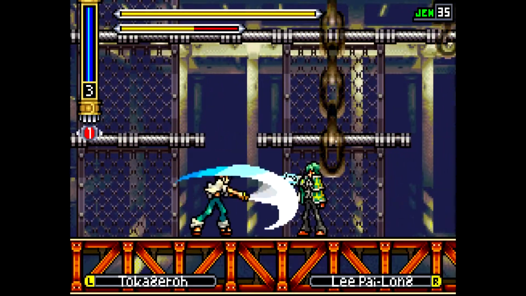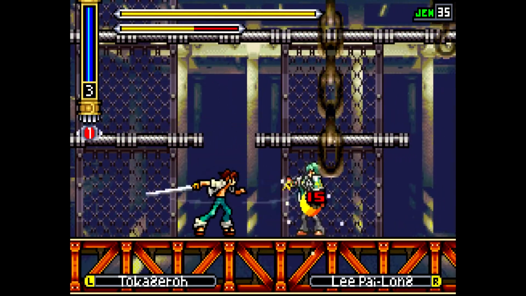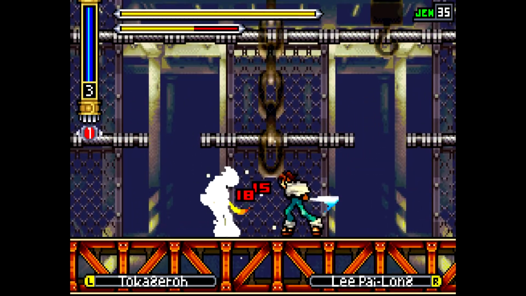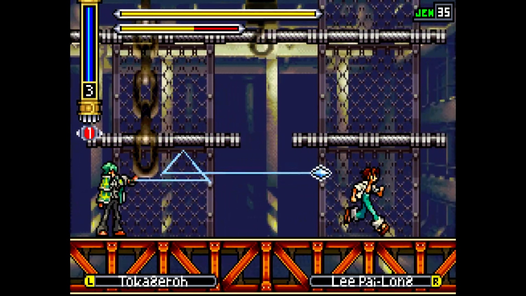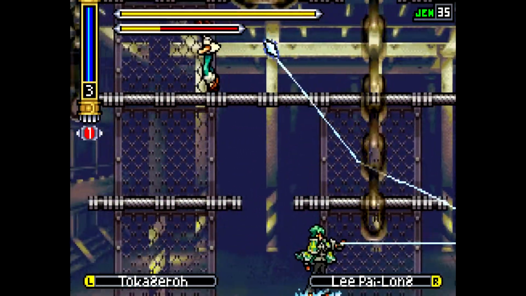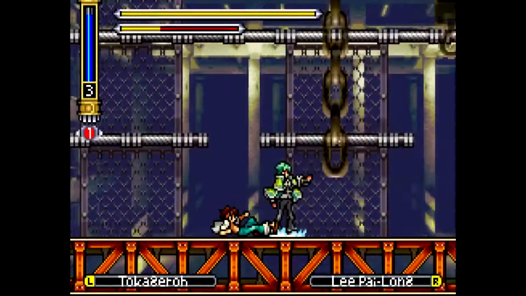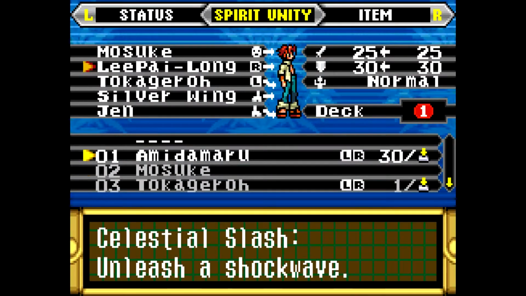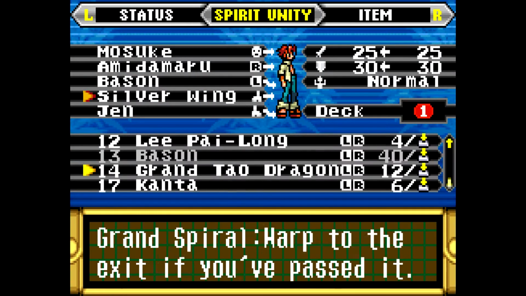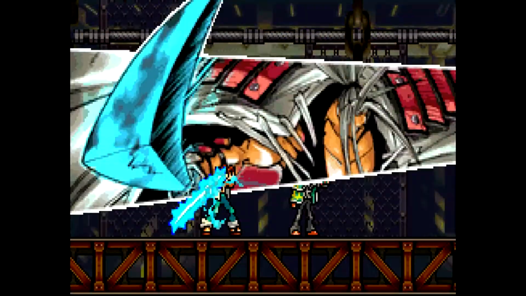He can also shoot his pendulum at a shorter burst. It does about as much damage as the regular homing pendulum. And this is basically the entire fight until you cut him down to about half his health. Actually, when he does the homing pendulum, if you're fast... That was a bad move. I was looking for Amidamaru. And Bason. And Black Raven. I really need to remember to fix my Guardian Ghost team.